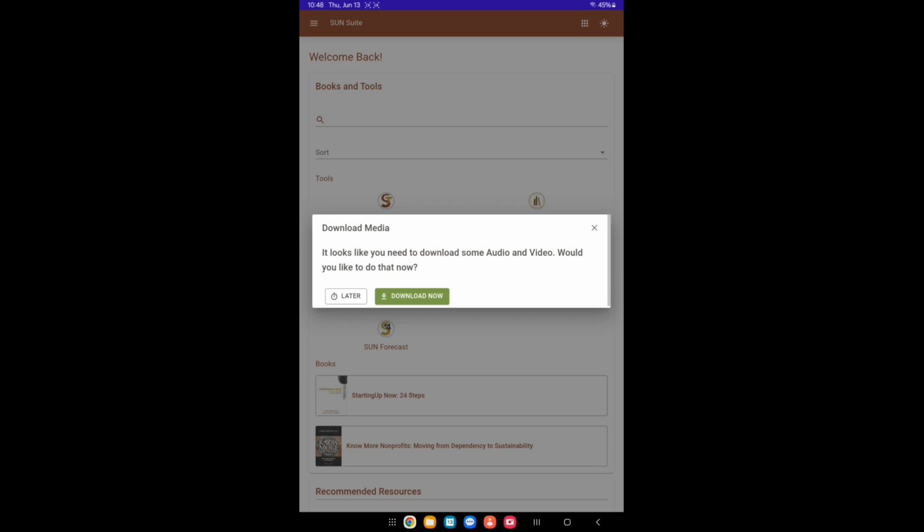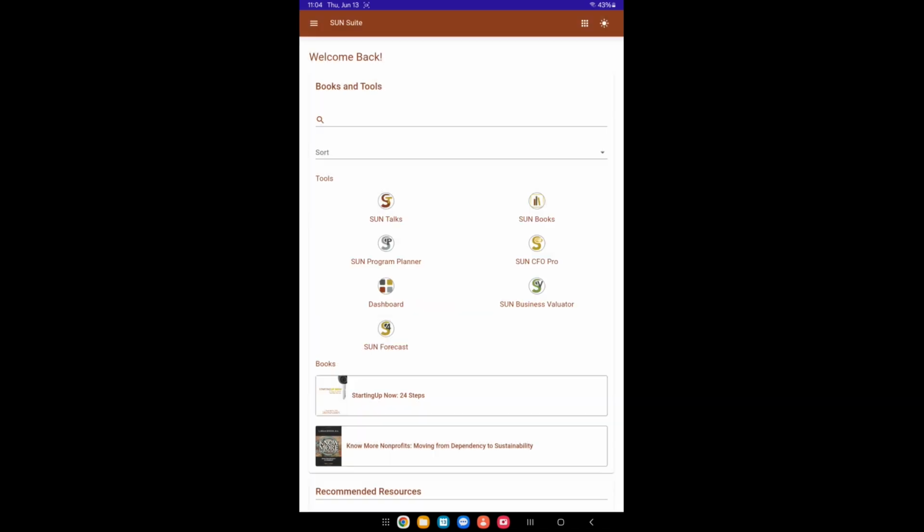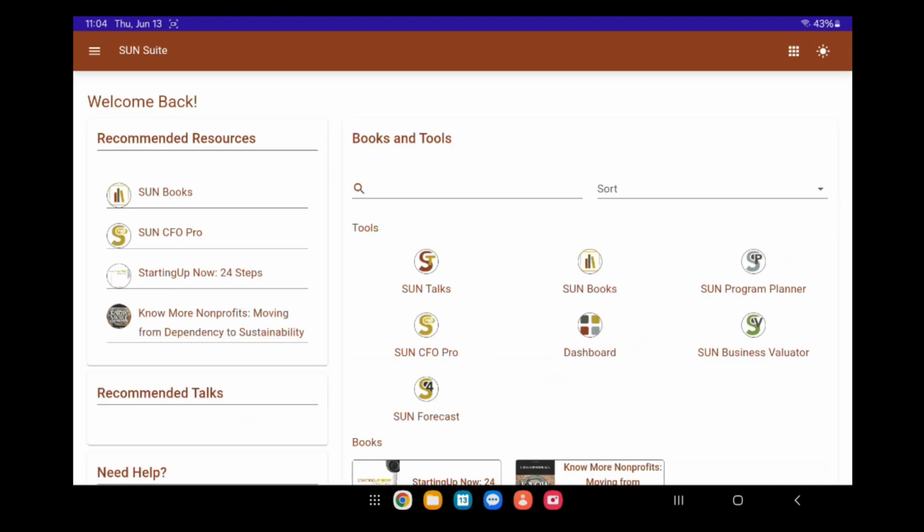updates. Sun Behind the Walls is completely responsive, capable of being used in portrait or landscape mode, or using dark or light mode. Our first app is the Sun Dashboard. This app acts as our home base for the suite of apps and resources at our disposal.